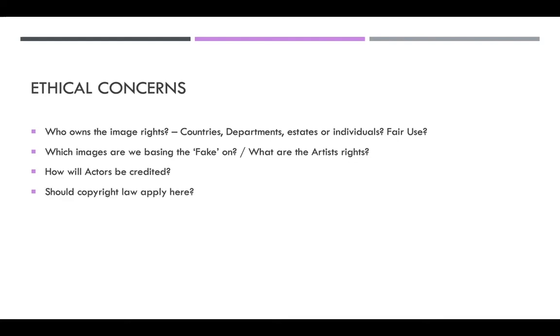Should copyright law even apply here? I've hinted at it earlier. If we've already handed over rights to companies, legislators, or even states, should copyright law apply? Currently, you wait 70 years or 75 years, depending on the jurisdiction, and the last statute to extend it to 75 years is about to come up, and so Disney might want to protect its earlier catalog, so that might be extended.